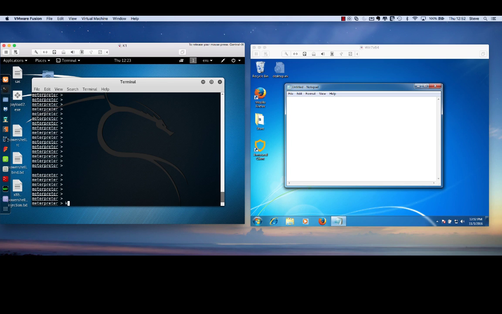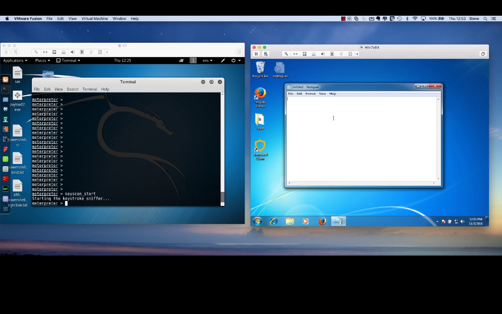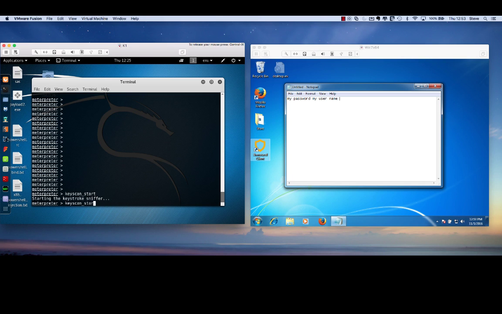So if I just start the keylogger, from this point onwards, everything I type in the victim machine is being logged. And at any point I can see and dump the contents of the buffer to my screen. Okay, so the keylogger is still running. Let's see what happens when we're using the armor client.